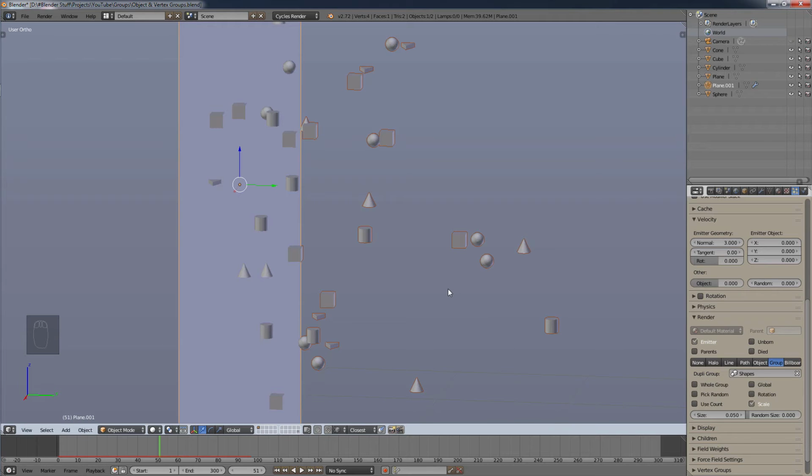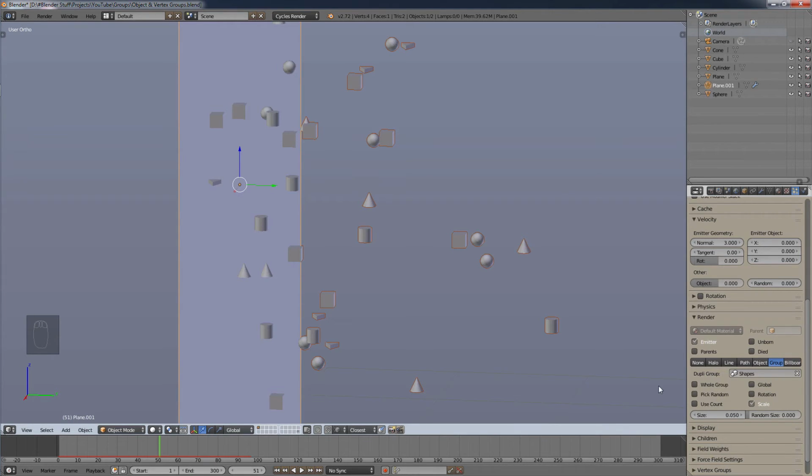So that's where it gets interesting. You can create different objects in a group. So say you wanted to create an asteroid system. You would create rocks of different shapes and sizes and you would have it emit them. And then you would have basically an asteroid group being emitted, an asteroid belt almost.